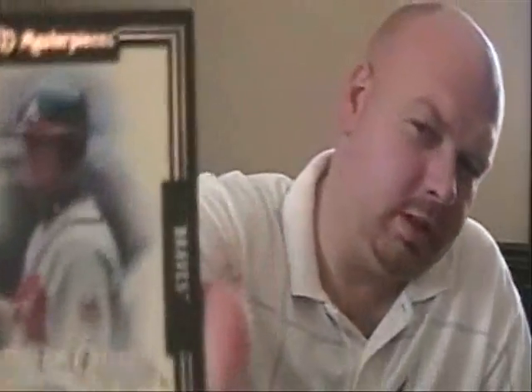I really think that this Upper Deck Masterpieces set — the cards are really nice looking. I like the feel of them, I like how they've got the borders on this. Game-used Chipper Jones jersey. Come on guys, need three more spots in the group break — it's only 26 bucks a person.